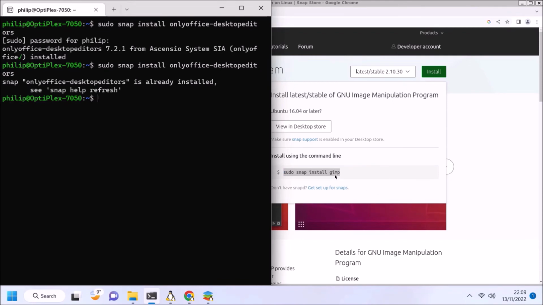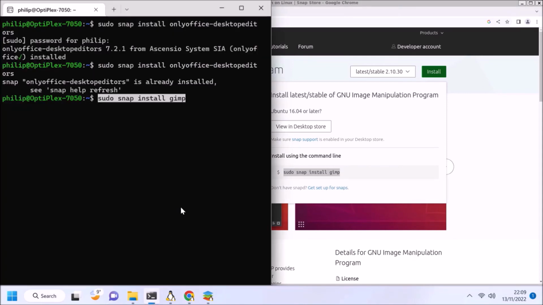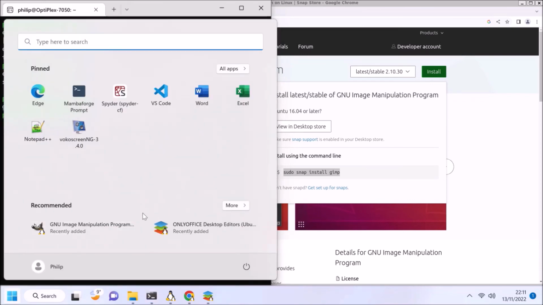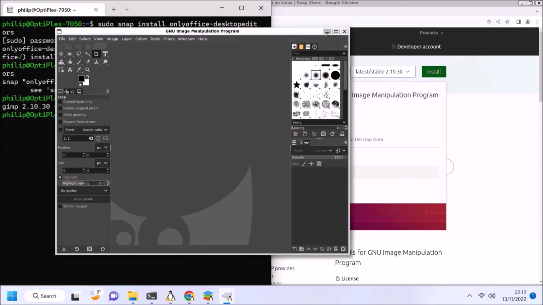Okay, for some reason that didn't copy. Control Shift and V, and now GIMP is being downloaded and installed. So I can just check to see if this program launches, and it does.